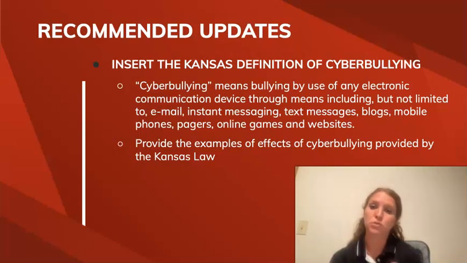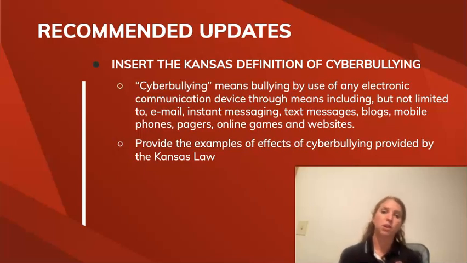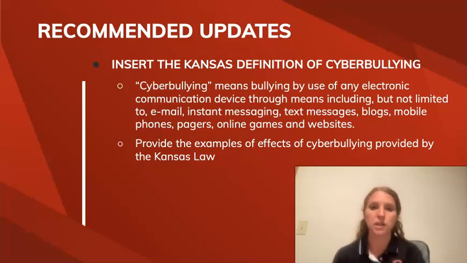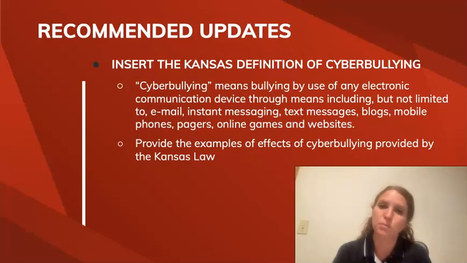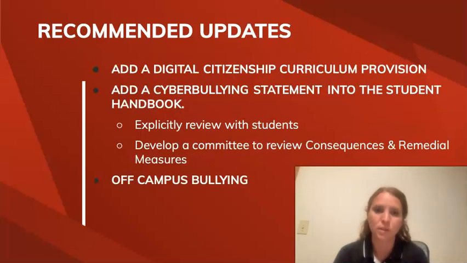It means bullying by use of any electronic communication device or means, including but not limited to email, instant messaging, text messaging, blogs, mobile phones, pagers, online games, and websites. I think apps and social media probably need to be inserted in there. I also, like we discussed with the student handbook, think providing examples of bullying and cyberbullying, the bullet points that are included in the Kansas law, would be an important thing to include in our board policy, because I think that is something that parents and community members would like to see as well.